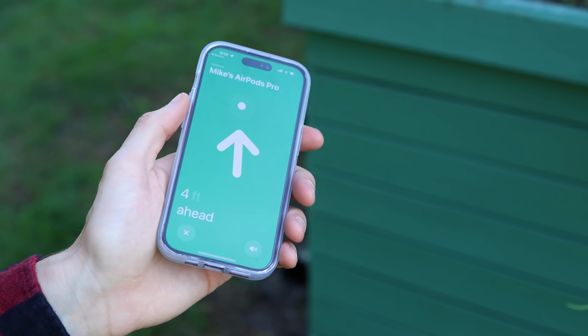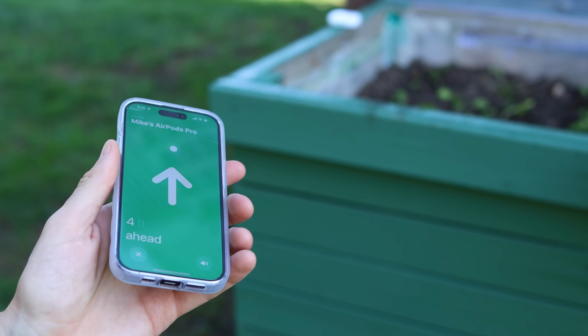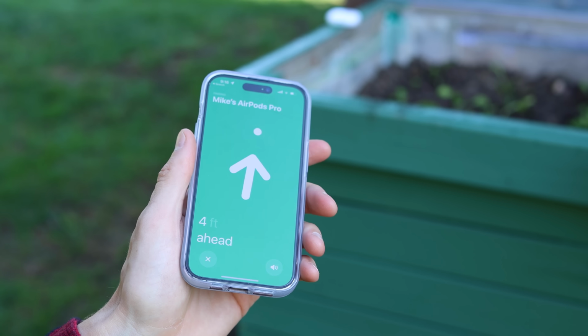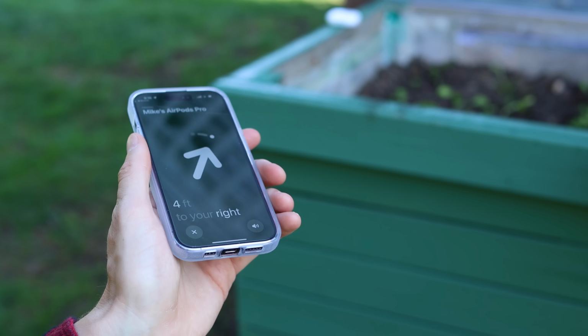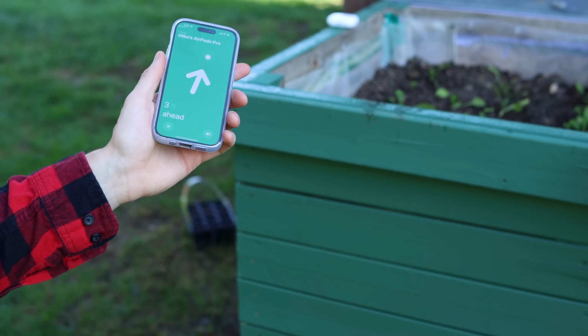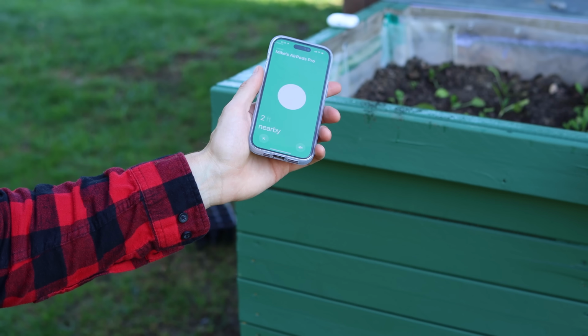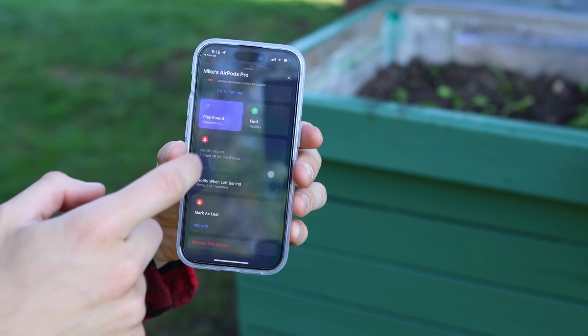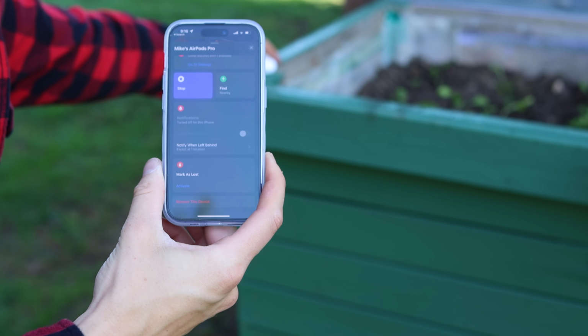Now, we've always had Find My with this, right? Like you could play sound on your AirPods and you could find them, but now you can actually find individual AirPods or the case. The case now has a speaker on there. So in Find My, you can point your phone, it'll tell you if it's like in a couch cushion or something, or we can play the sound, see if this works. Yeah, so there's a little speaker on the bottom of the case that helps you find it.